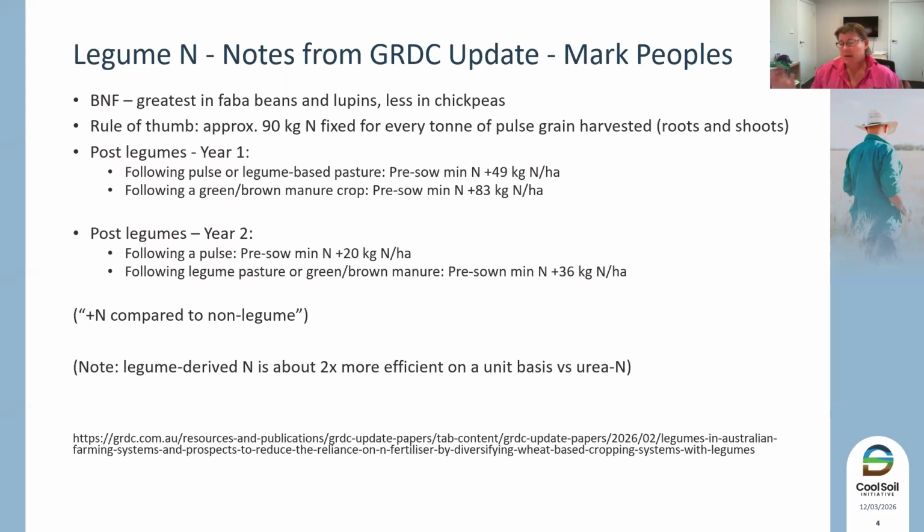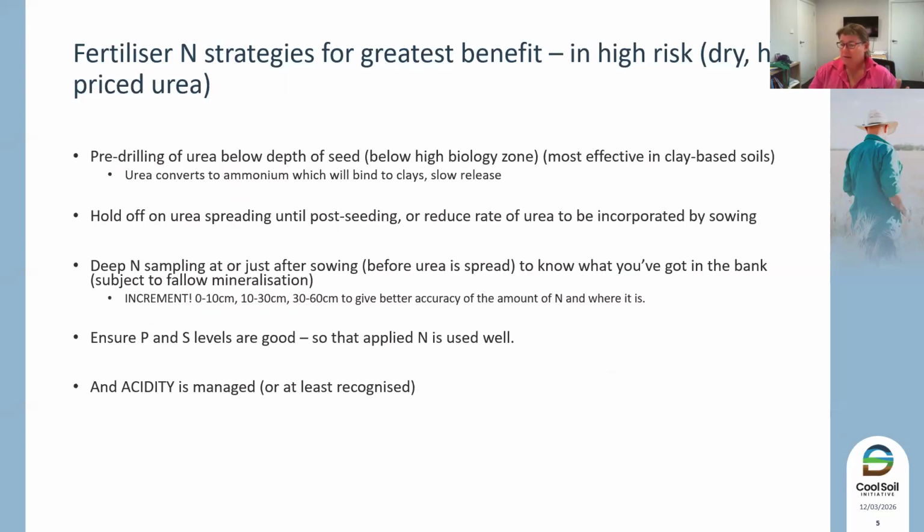All right, so if you're thinking about your nitrogen supply and you're not sure about how much urea you can access, and you've got legumes there, just think about what value they bring. A few other things to think about, and I know this is all stuff that you're all talking about more generally, and there's a lot of really good information around: if you can only access limited urea, let's say you can't get everything that you want for this year, we want to make sure that what you're applying is used as efficiently as possible.